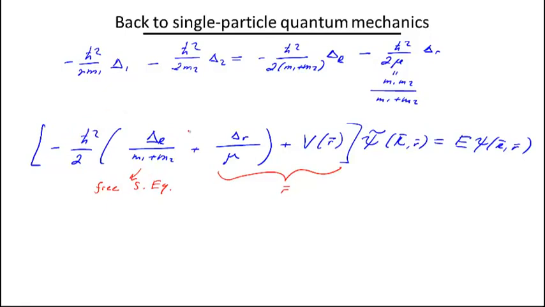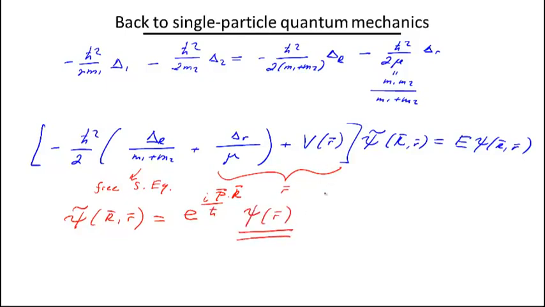So for instance, if they were to form a bound state, this is exactly what we're going to be discussing in the last video in this lecture. So this term essentially describes the motion of this bound state, this sort of molecule-like state as a whole. And so to extract this overall motion, we can just look for a solution. This psi tilde of capital R and lowercase r can be written as a solution to this free Schrödinger equation, which is simply a plane wave, as we know. It's e to the power i, some momentum of this bound state, times capital R divided by h bar, times the wave function, which depends on the relative coordinate that we actually want to find.